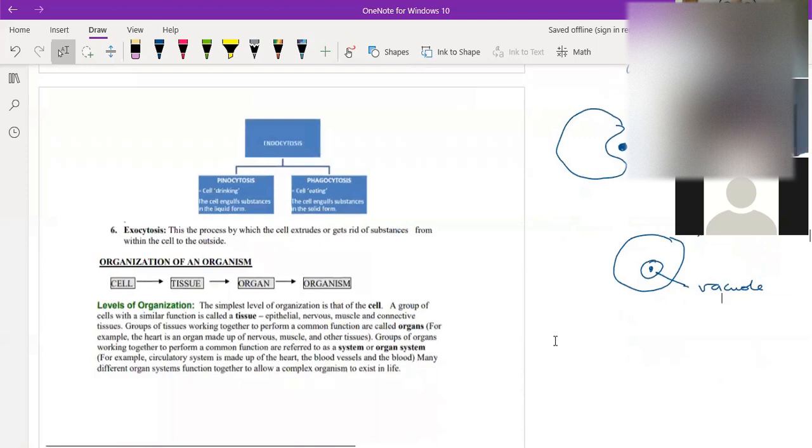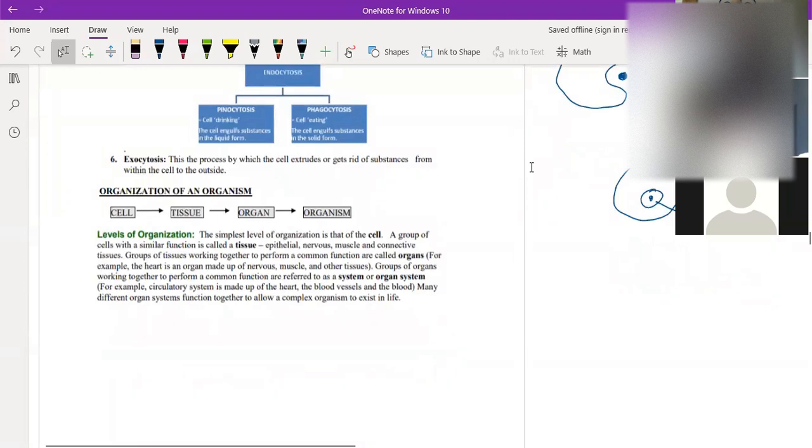Okay. So those are the types of movements that you should be thinking about for this test, movement across the cell membrane. Try and know each of them and examples. Okay, when they ask you, you know what you're talking about. Any questions so far on these few examples? Anybody has a question before we move on? Okay, I believe everybody's fine so far, since there's no question. All right, then let's move on.